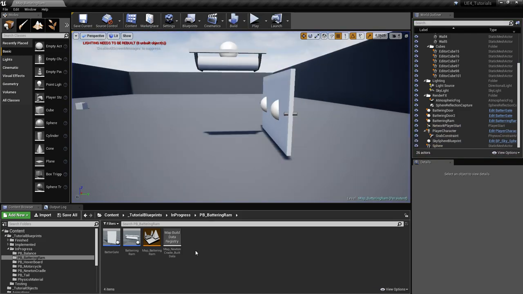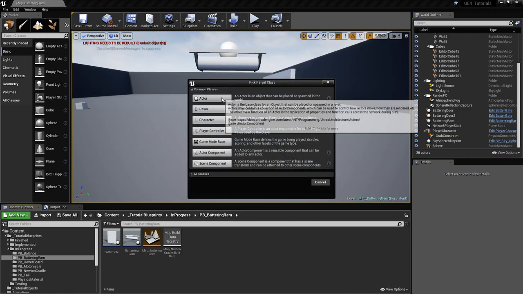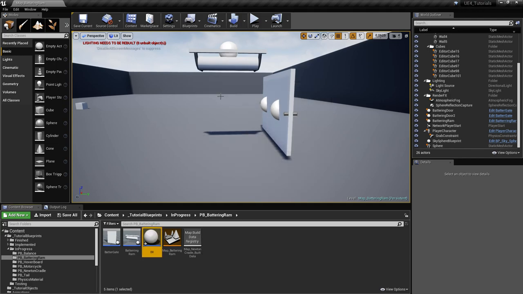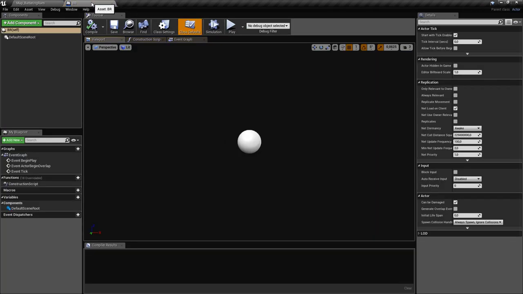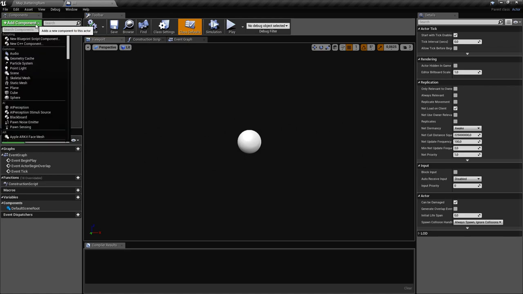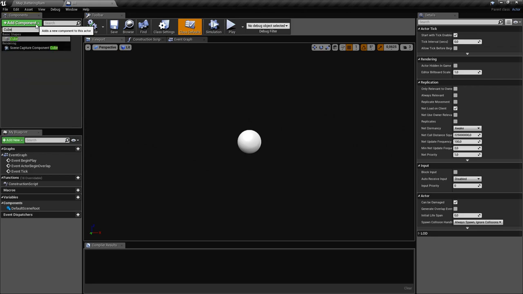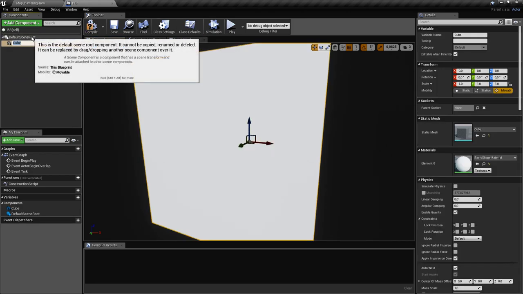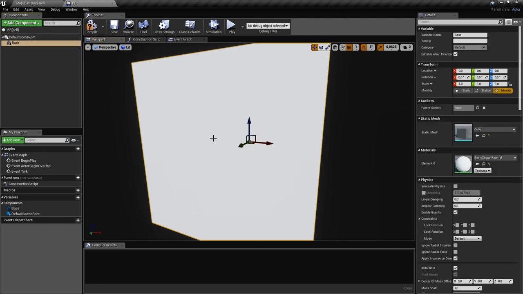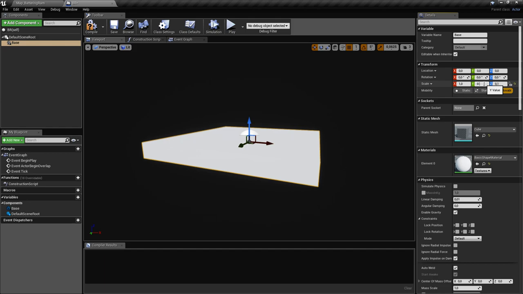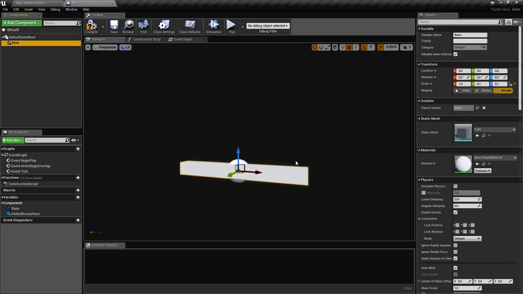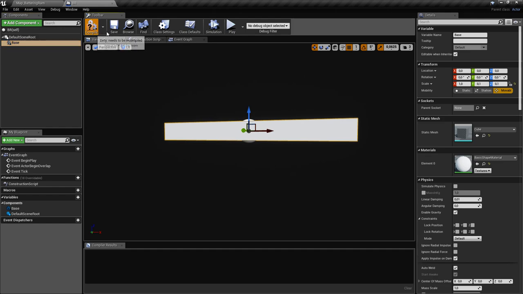So let's go ahead and create an actor. We'll put the base, which is actually just for a visual representation. It doesn't do anything. So we'll use a cube for that, which we're gonna call the base. This is just there so we have a point where we can attach the cables so they don't look like they're floating in air.